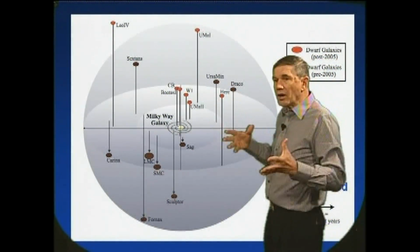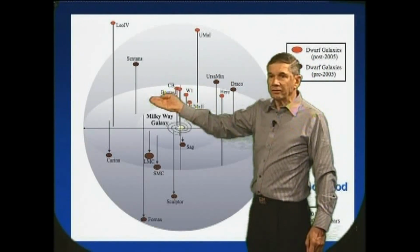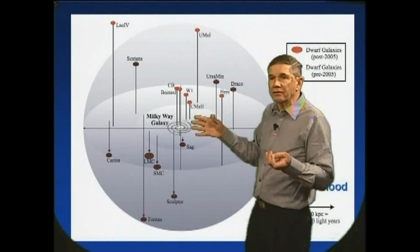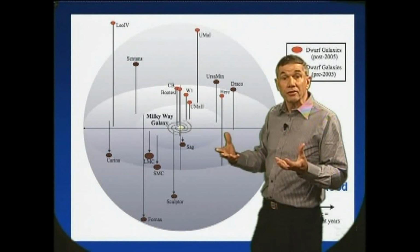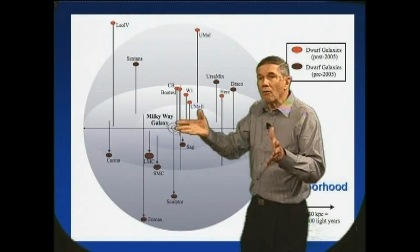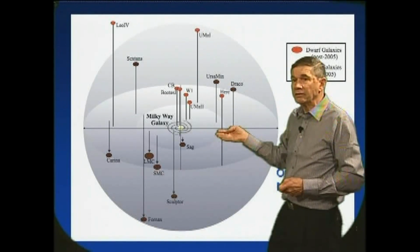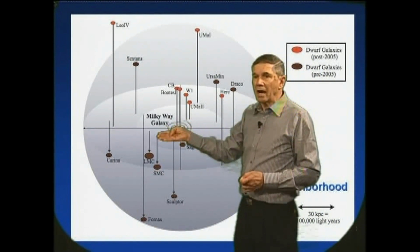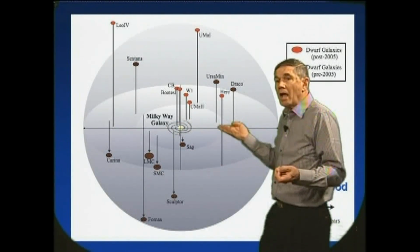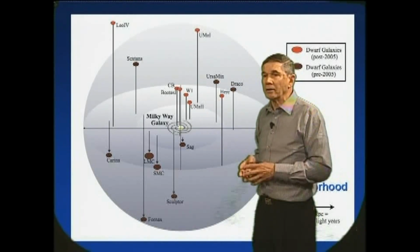Now let's go around our neighborhood. Here's the Milky Way galaxy in the middle, and if we look around our neighborhood, we see a bunch of small irregular galaxies. These are just bits and pieces of galaxies. They might have been left over from the formation of galaxies originally, or they could have been parts that were thrown off galaxies as they collided. But we see quite a large number of these small little galaxies, and we actually have 1 or 2 that are now being absorbed into the Milky Way. So the Milky Way is continuing to grow as these bits and pieces come into the center and become part of the disk itself.